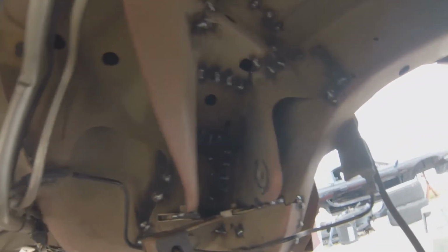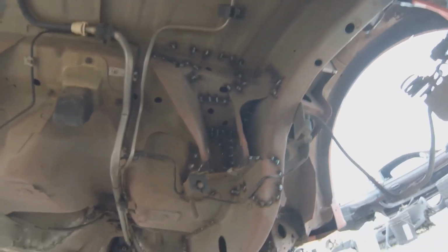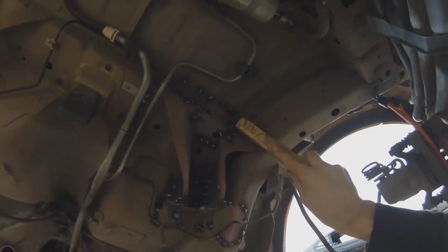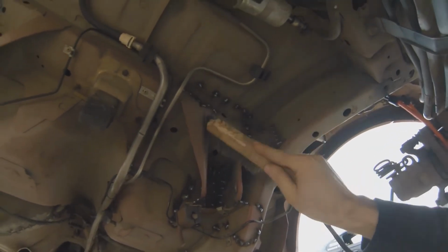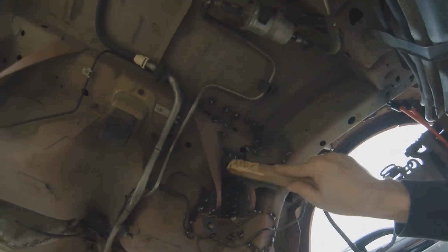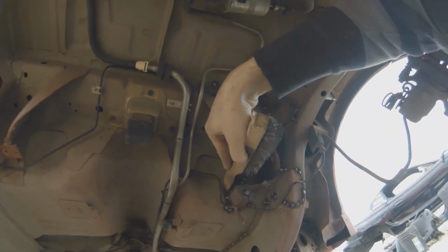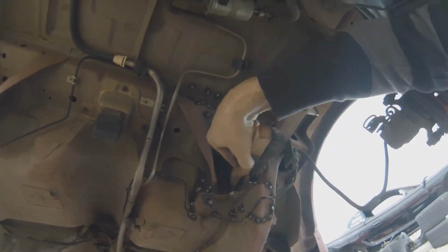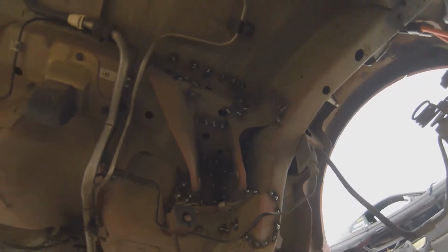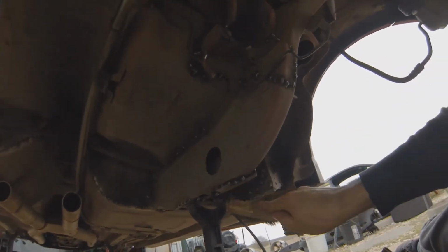I just want a strong, reliable car. I try to do as best as I can, but what also makes it tough is, of course, I am outside, so I'm putting up walls to block the wind. I've tried to get all this with a wire wheel, but it's almost impossible to get in there and clean the paint off. So you just have to start striking an arc and get it going however you can through the paint. That's really the toughest part.